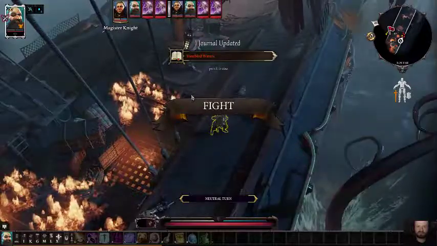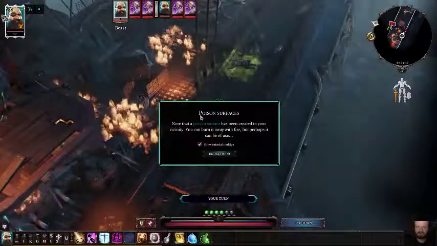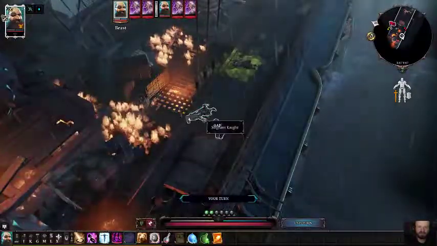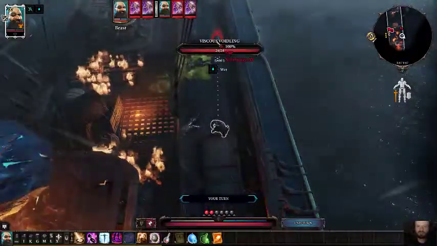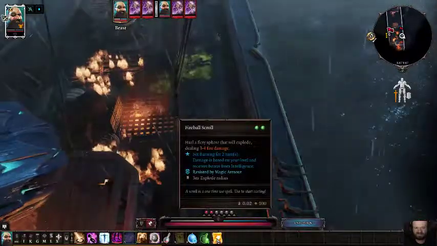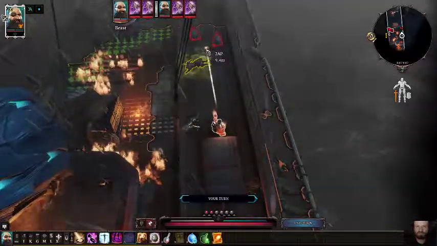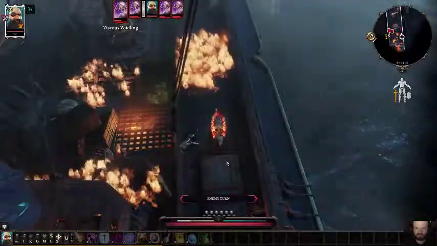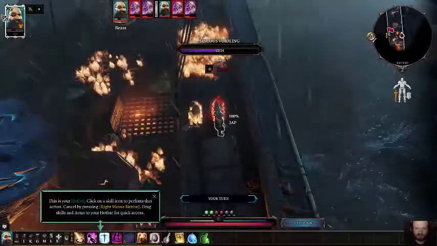Go upstairs. Oh, I guess I'm fighting. What the? Fire? What the hell's going on here? Oh. Let's use a fireball. Everybody's burning. Well, he took some damage anyway. Let's hit him.